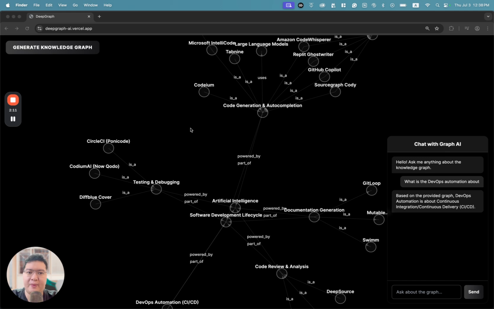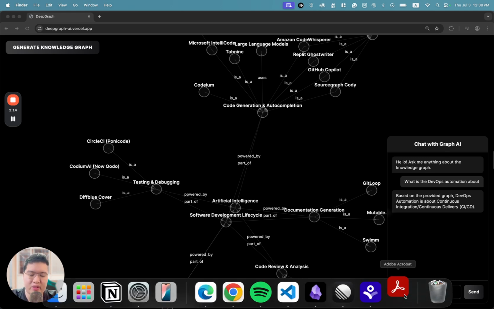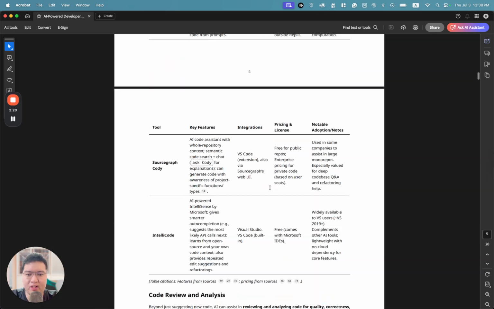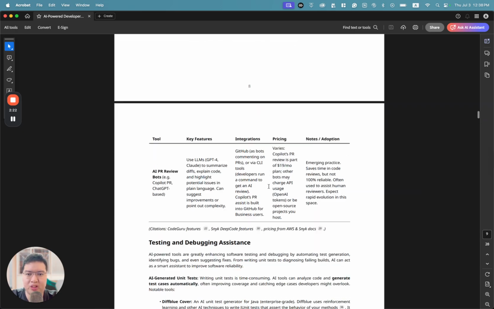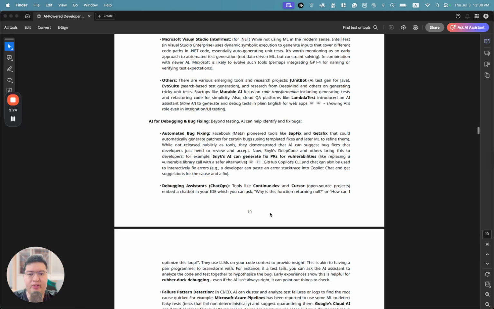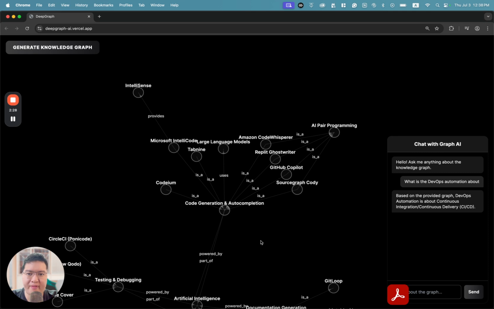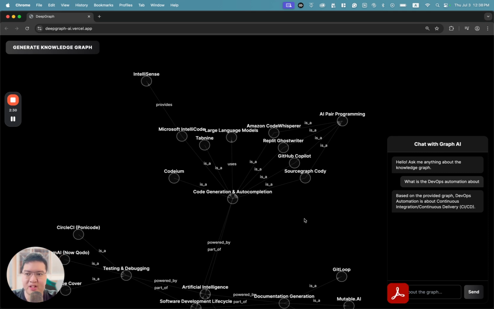You could spend hours, or at least a couple of minutes, to read all of this report from ChatGPT, but it's now already generated for you using a knowledge graph AI. So it's pretty cool to see that.